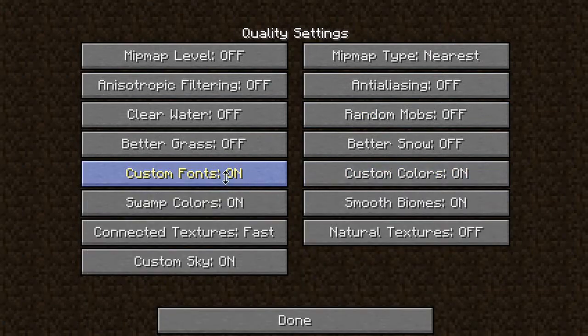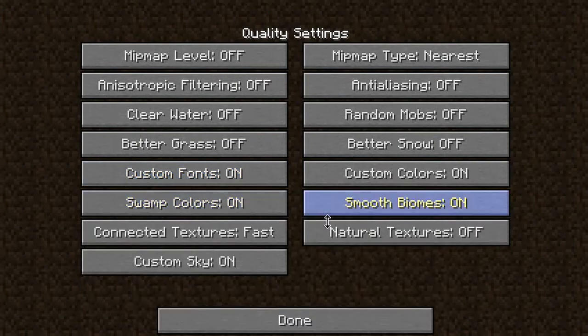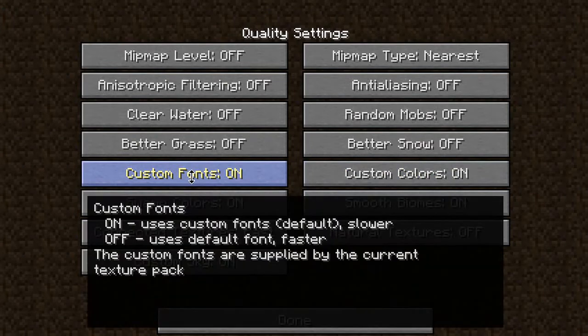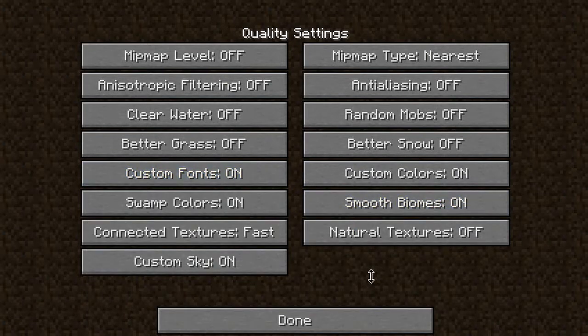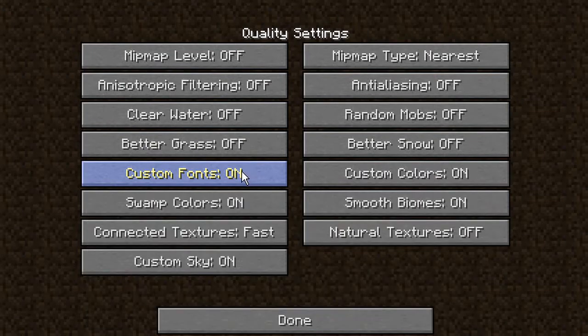Custom fonts, I'm gonna turn them on. If you want to make it faster, you can turn it off, but it doesn't really look good if you're actually using a texture pack. I don't really use texture packs, but I'm still gonna turn it on. It doesn't really affect anything if you're using the default texture pack. If the texture pack that you're using doesn't have a custom font, then it's still the same as being off and on.